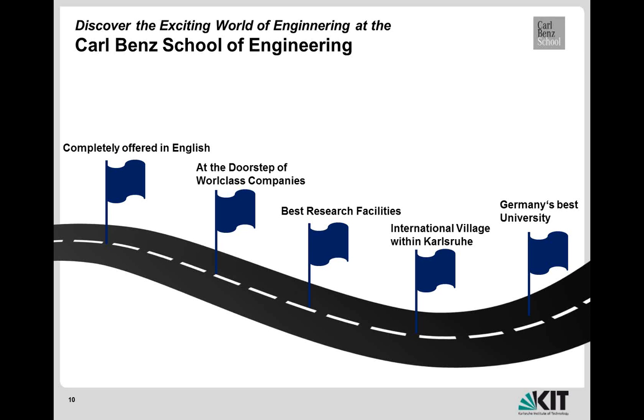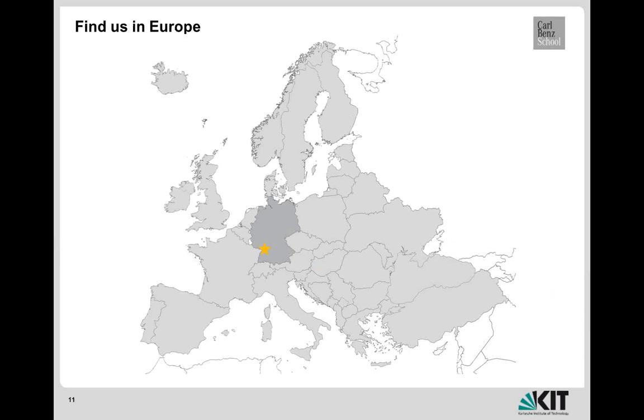What is also very important: to come for 1 year to Germany, or to leave KIT for 1 year or one semester, is very easy, because mathematics, physics, and chemistry follow the same rules almost around the whole world. So the exams are the same. If you want to take the exam on thermodynamics in Karlsruhe, it will be aligned with the US, and the other way around. For those who are not really sure where Karlsruhe is, I was living in the north of Germany and wasn't even sure about this before I was studying here. It's in the southwest of Germany.